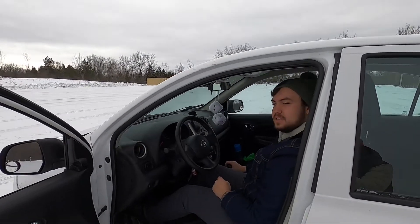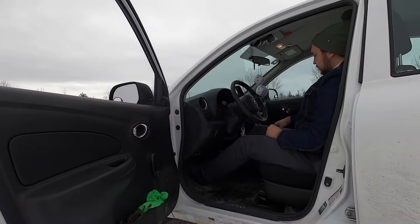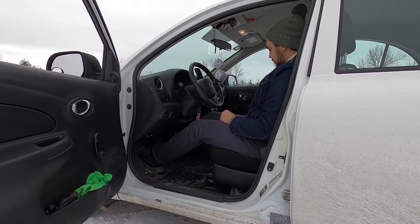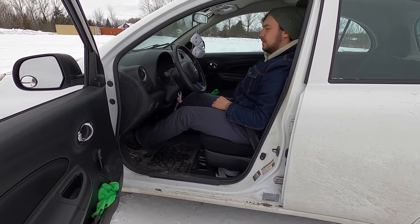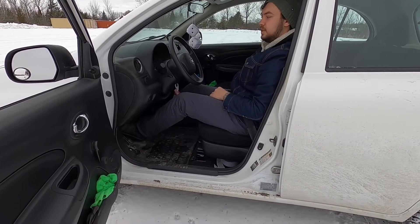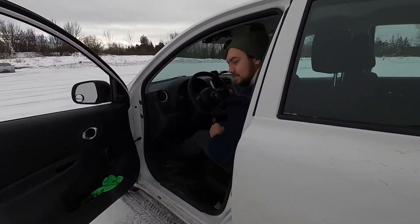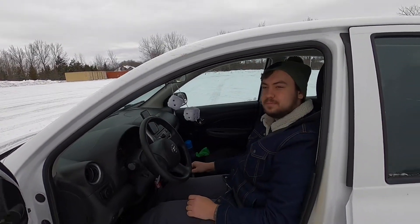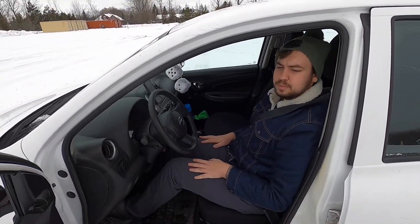The next trick is possibly the hardest part of driving stick: hill starts. We're not on a hill now but we can show you the principles. Engage first gear, then pull your handbrake up with the button pressed in so you can just drop it, then let off the brake — the car will not roll. Build revs to 1500, let the clutch engage, and once you feel it engage drop the handbrake and feather away. That's how you do a hill start. Don't practice it too much because it's a little hard on the clutch, but when you use the handbrake it's honestly about as easy as just taking off from a normal stop.